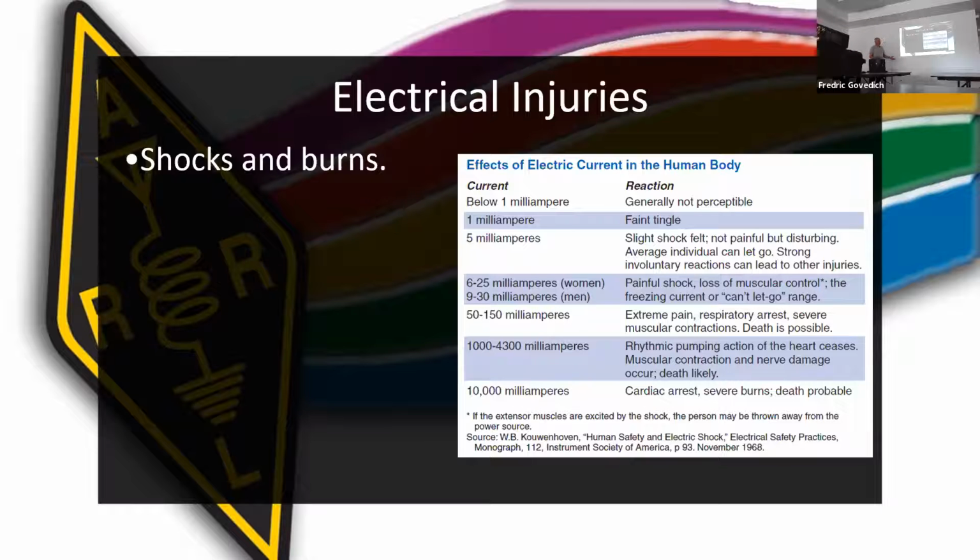And I've seen pictures of people that get electrocuted on power lines and stuff like that, that it actually makes a char through their body. So these small amounts, you can just barely feel. So we're not worried about that. We have to start getting up into bigger areas here. We're talking about 10 amps here and 1 to 4 amps. This is just a general chart. They don't ask you any questions on that.